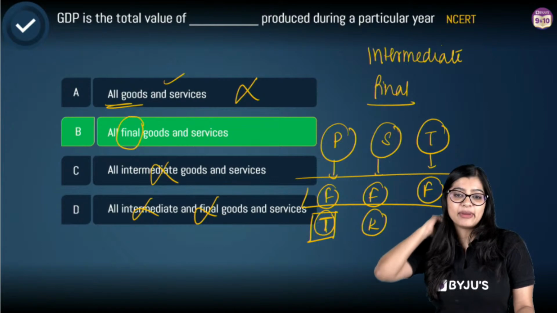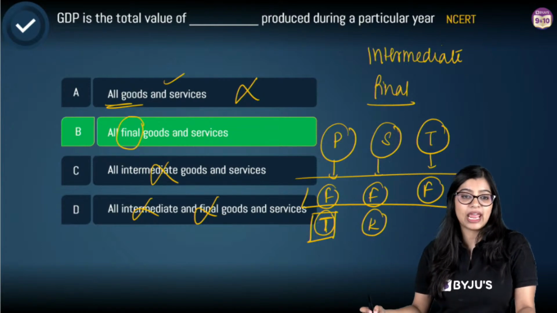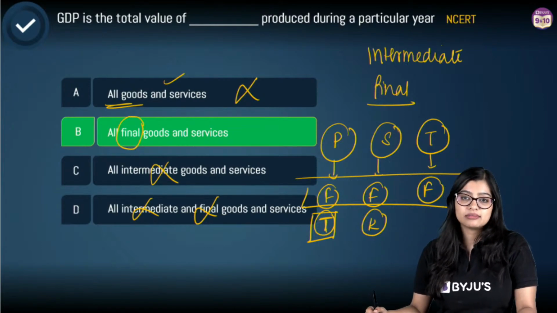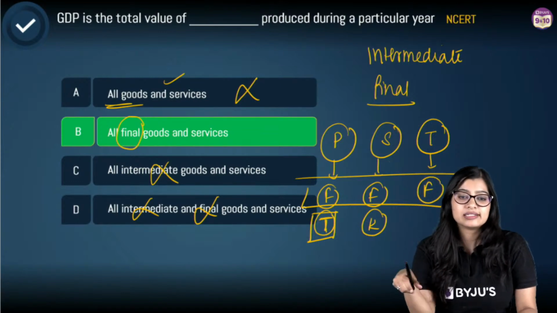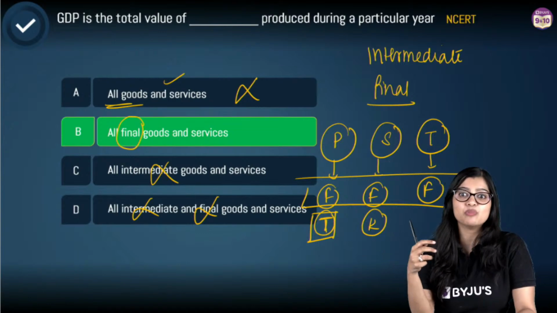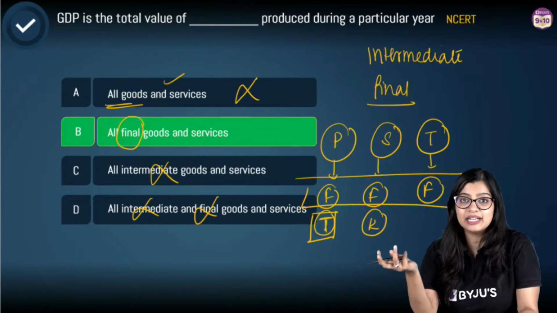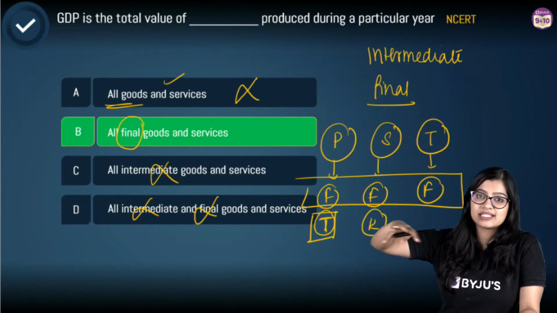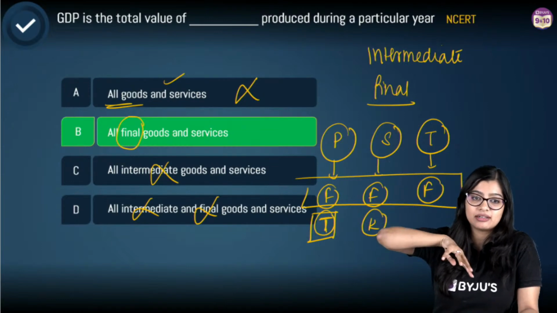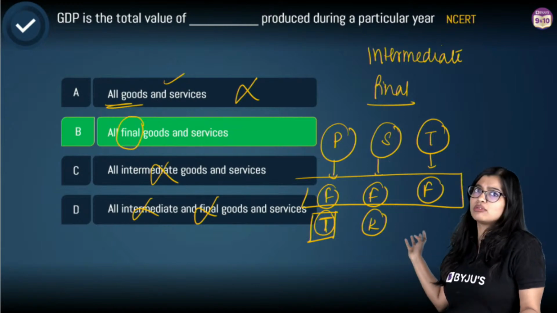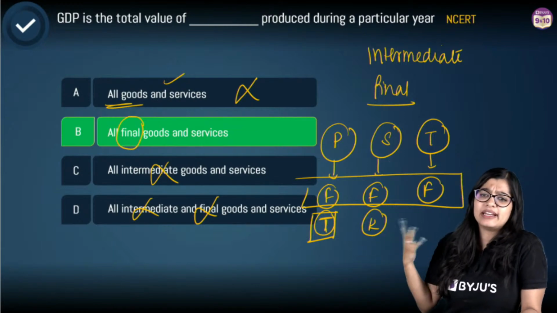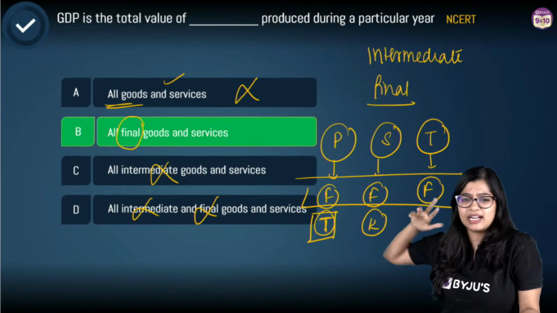Ma'am, if it were subjective, will I get marks for A? No, you won't. I'll still cut marks. If it were me, I'd cut marks, which means in the board exam they'll cut marks. See, in the tertiary sector, it is more in terms of sales. It's not about how much you are producing, it's how much you are selling and making profit. If I were a shopkeeper, it would be how much money I made or how much I sold.